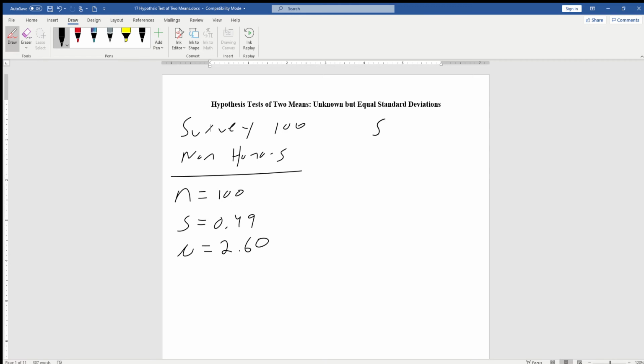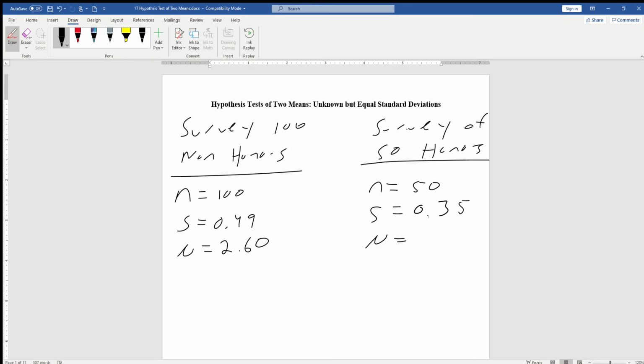Now, let's say we took a survey of 50 honors students. And so we know that the number of samples there would be 50. Let's say we got the sample standard deviation of that group to be 0.35. And let's say that the mean of that group, and it shouldn't be mu, excuse me, it should be x bar for each of those. So let me erase each of these because they are sample means. Apologies. So x bar would be 2.60, and let's say that the average GPA of a Harvard Community College honors student was 3.40. And the question would be, is there evidence to suggest that there's a significant difference in the GPAs of an honors student versus a non-honors student?